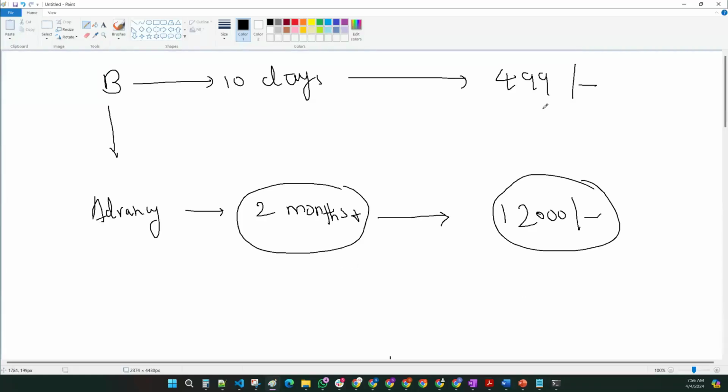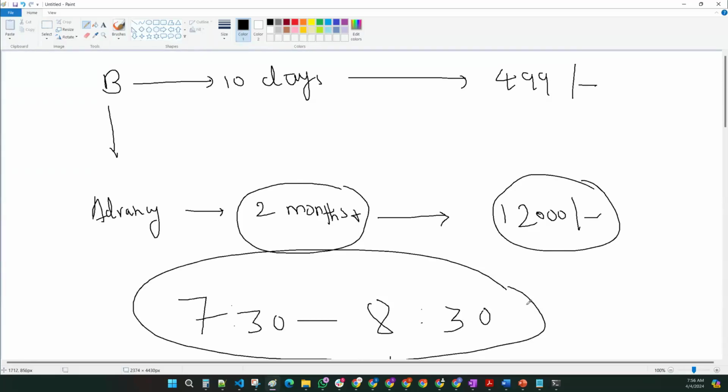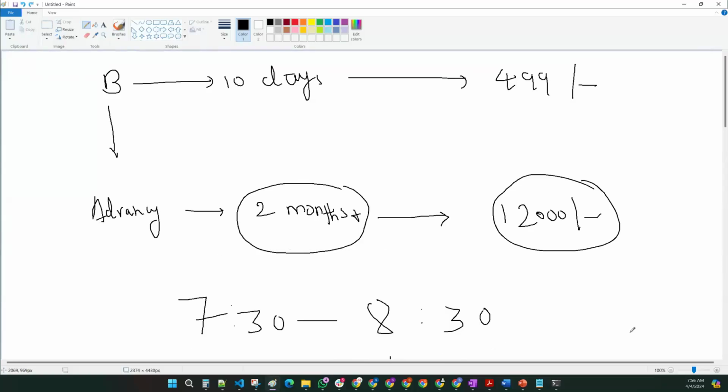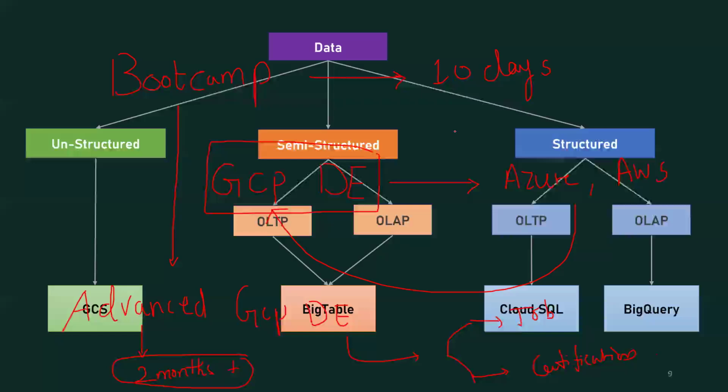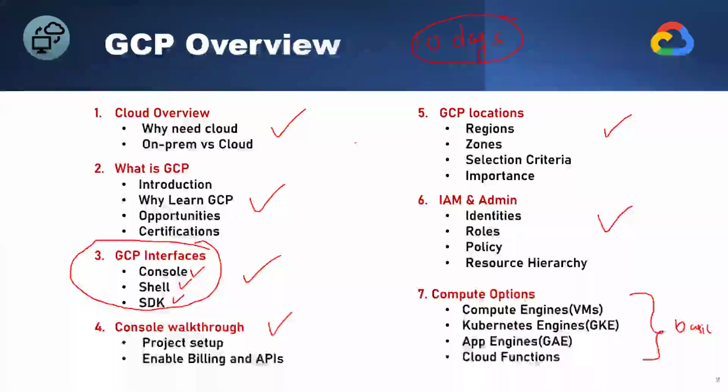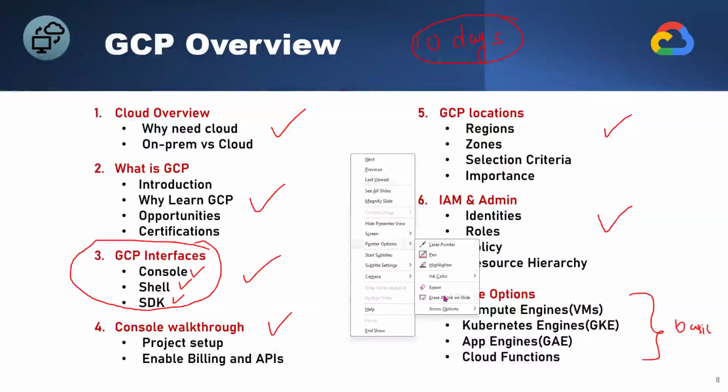Okay, so this is a bootcamp for 10 days. So as per all people's availability, we may plan it at 7:30 to 8:30, so that everyone will be available. So that is our plan. In this bootcamp, do you cover GCP cloud at intermediate level or basic level only? Basic level, yes. The person who is already doing DevOps certification can also do this bootcamp. Yeah, of course, correct.